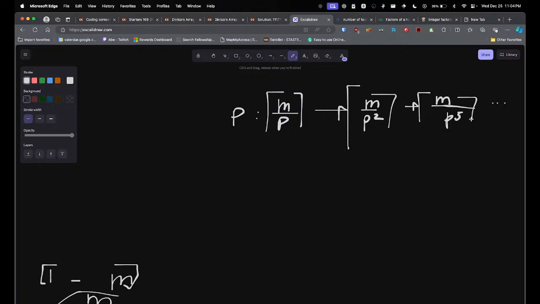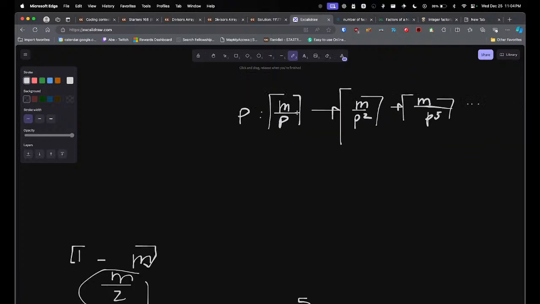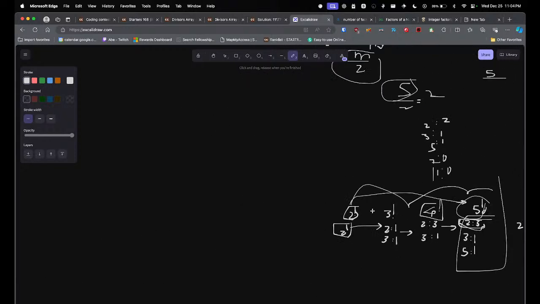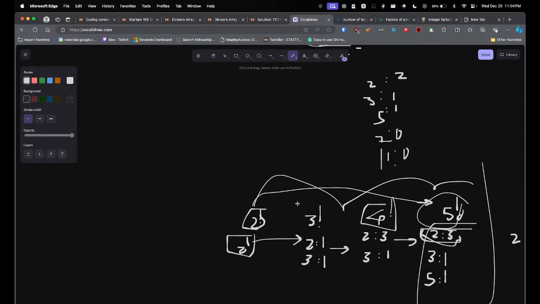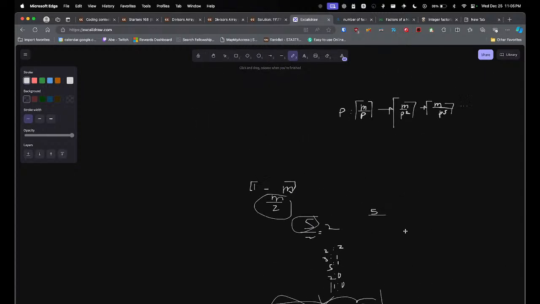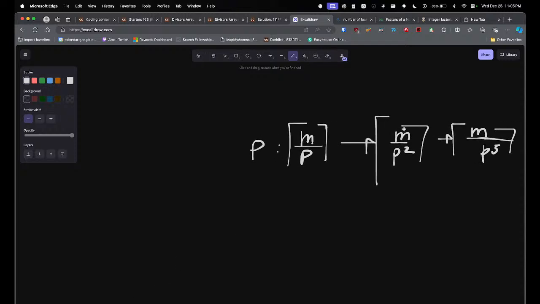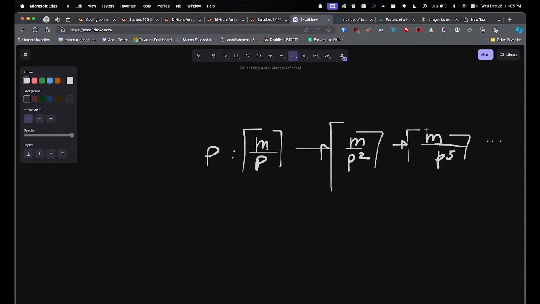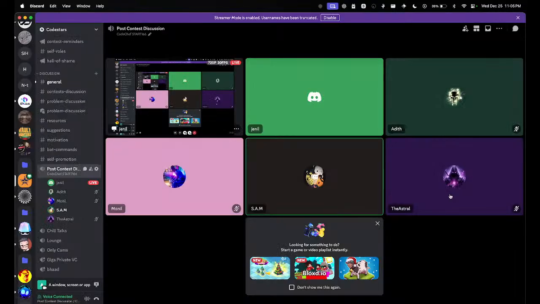Like this was the formula. Not really a formula, you can just see how many times 2 is coming. 2 will come m by 2 times. Then how many times is 4 coming? Because 4 I'm missing out, right? The number of times 4 will occur is m by 4. Number of times 8 will occur is m by 8. Correct? This will be floor, right?